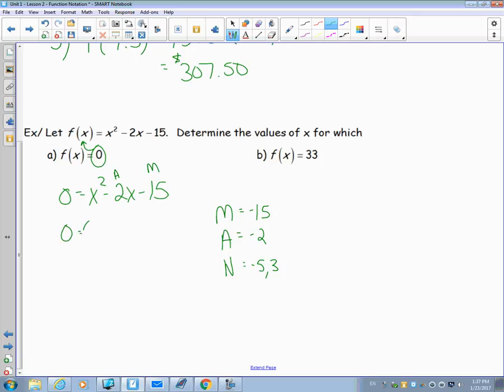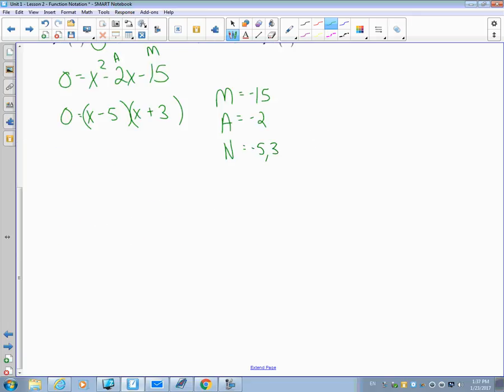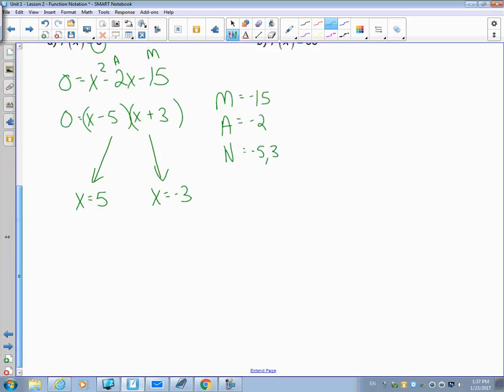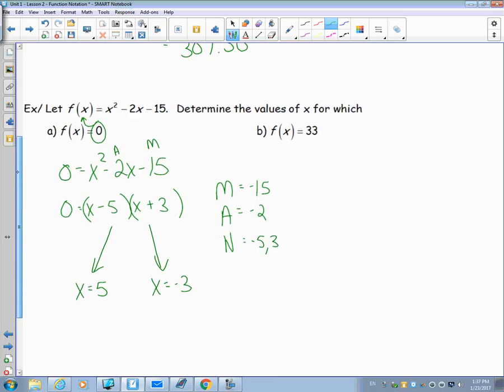And in a simple trinomial, our factors are simply the numbers we just figured out. I hope this is sounding somewhat familiar. Factoring is a huge, huge, huge part of what we're going to do in grade 11. So we've spent weeks learning it in grade 10. Now we're not done. It actually said find the values of x. To find our values of x, we've got to figure out what the zeros are. You remember the idea of changing your sign when you take it out of the bracket? So x is 5, and x is -3. Okay, just a quick brief review of factoring. We're going to do lots of factoring, so we'll review some more later on. Just try one right now.